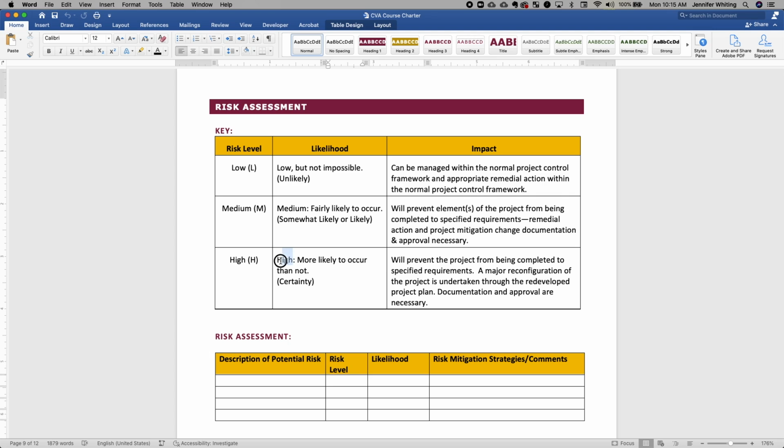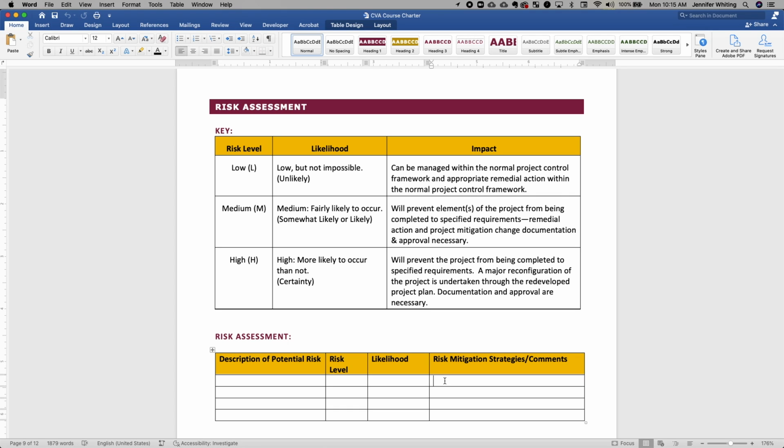So this is definitely a high likelihood that teachers are not going to have enough time. What is the risk level to your project? Well, if you think about somebody not having enough time to write a course, that risk level falls very high, because then you don't have any course content. Now, how would you mitigate that?